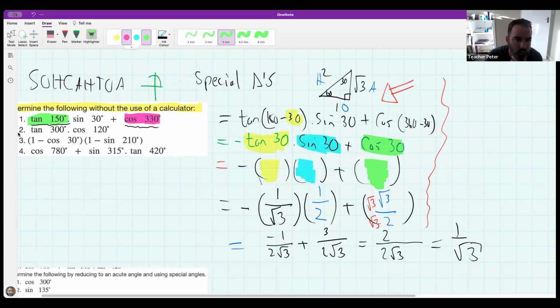Can you please simplify this for me? Simplify this expression over here, and then I think we're going to call it a day for today because we've done a lot of good work, and I'd rather have you absorb it than try and do too much.